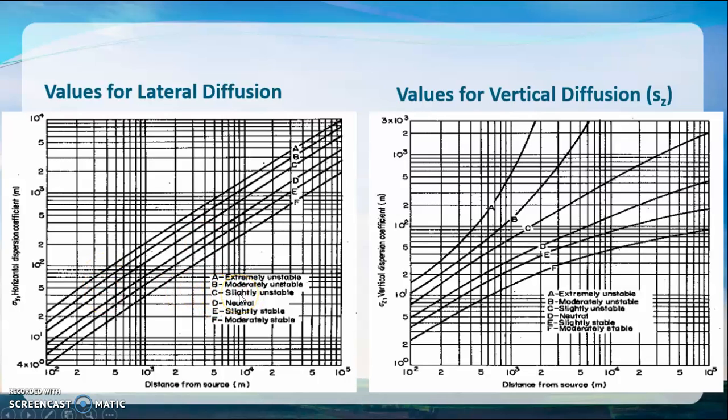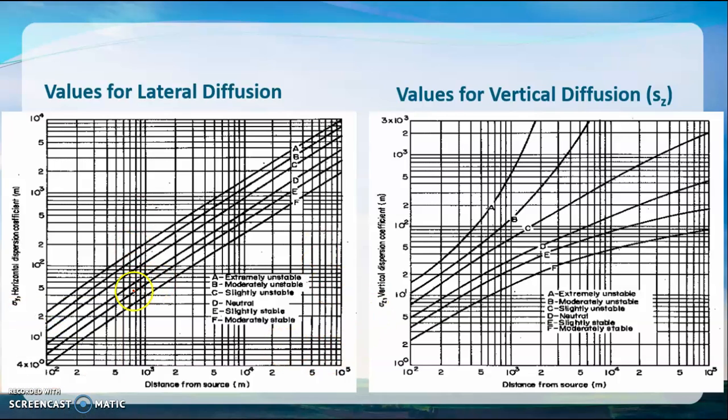If let's say later in example 8.1, in the example it stated that the atmospheric conditions are moderately to slightly stable, so maybe it's between B and C, so you're going to use either line B or line C. Okay, understand? Similar goes by this. Let's say your distance is actually 500 meter from the source, so maybe you can choose C.